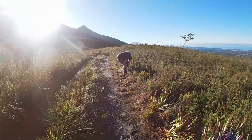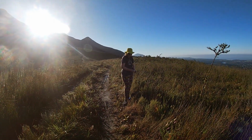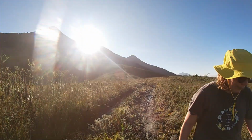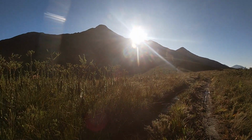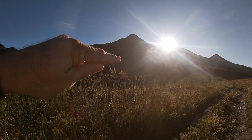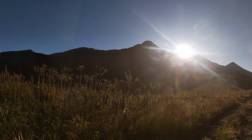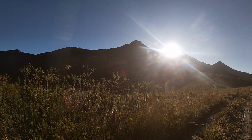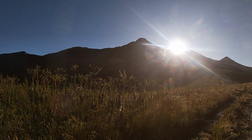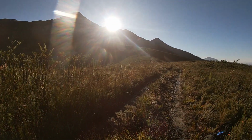Now we're going to be heading to the cross, now that we finally got some sun. From here on, it's all brand new to me. I have no idea whether we're going to have any sun when we go into that half moon section above the railway line at the top there. This time of the year, we could find ourselves back in shade for a long, long time, or we might have some sun. We'll see a little bit later. This might be the only sun of the day.